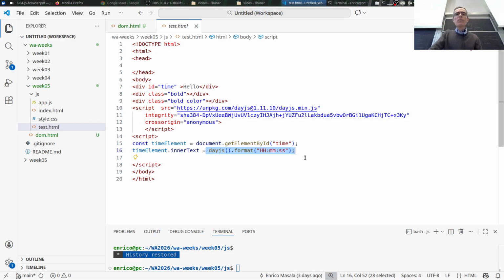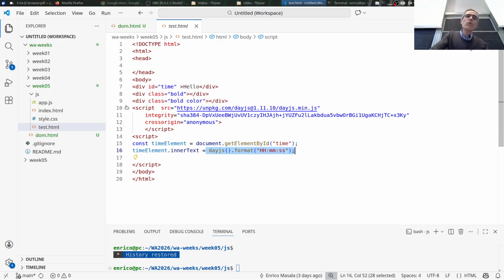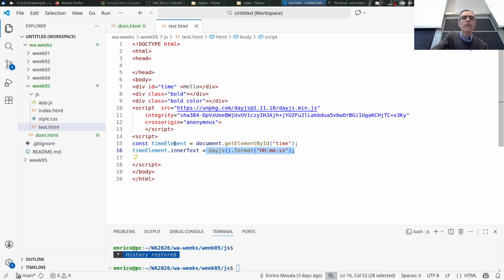Okay, to use the time, we could use the date object from JavaScript, but, you know, from the beginning I told you it has limitations and so on. So let's try to use this library, so we practice with libraries as well. And so how do we import the library? Well, this is the very old way. Okay, we didn't put it in the header with the defer. Okay, it's at the end of the body. It's fine. It's before the code that needs it. It's fine. And so we import this library.